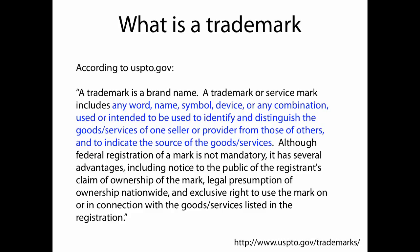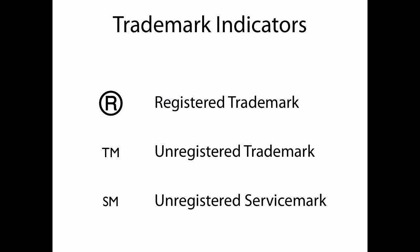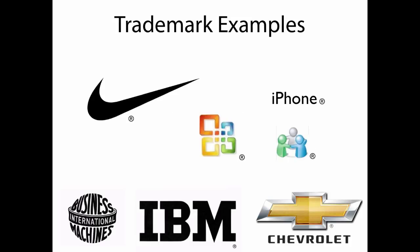You may want to stop somebody else from infringing on your trademark, or you worry that somebody else might, at a later date, come up with a trademark similar to yours and claim that you can't use it. There are three ways of indicating a trademark: the circle with the capital R is a registered trademark; TM and SM are symbols you can affix to your image to assert unregistered trademarks or service marks.